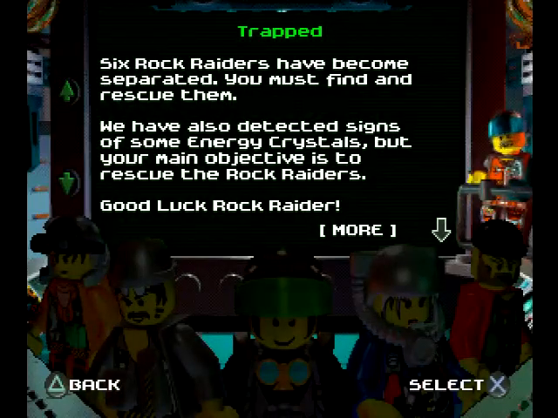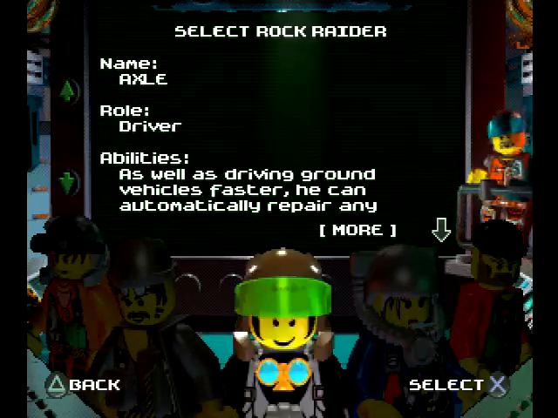Trapped. Six rock raiders have become separated. You must find and rescue them. We've also detected signs of some energy crystals, but your main objective is to rescue the rock raiders. Good luck, rock raider.